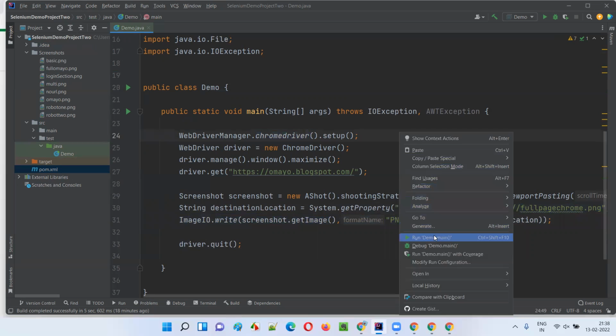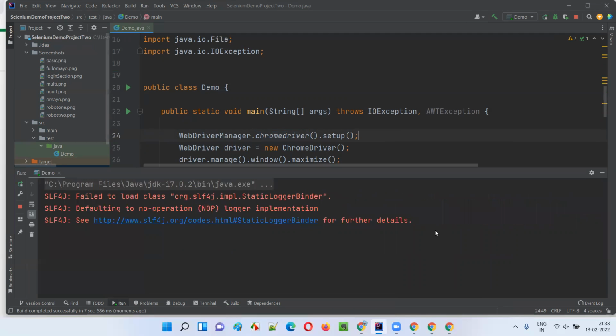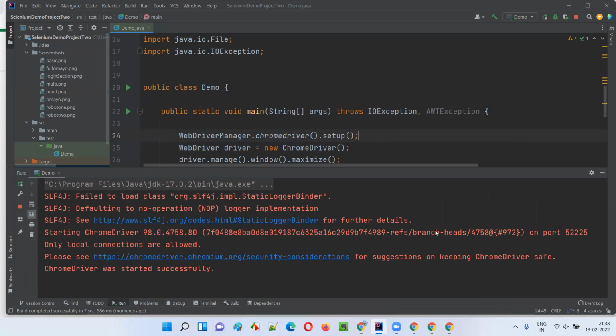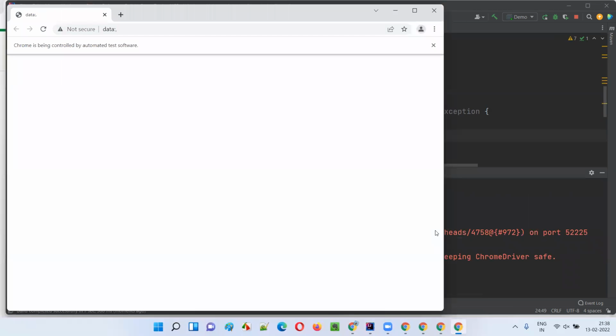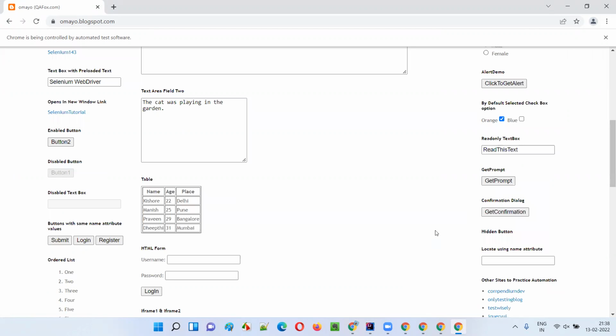Okay, so let's run this code and see what will happen. This is the final thing, guys, for this session. So we covered a lot. All the problems with the screenshots I covered. What is possible in Selenium? What is not possible in Selenium? If not possible in Selenium, how can we solve it using the robot class way of taking the screenshot? How to solve it by using the AShot API library I showed you.